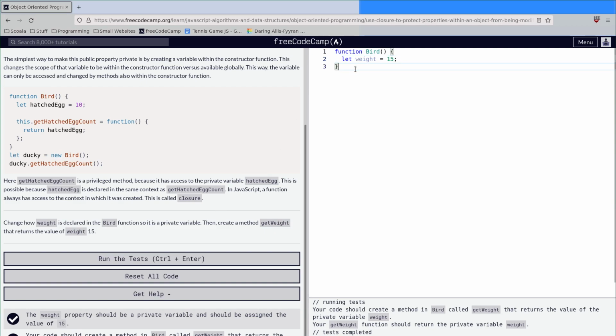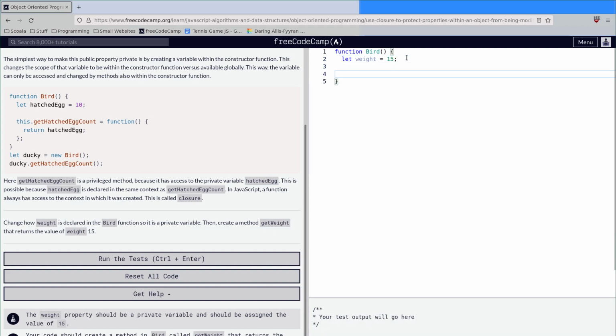So we are going to do this dot get, oops, this dot getWeight equals, new bird, right?